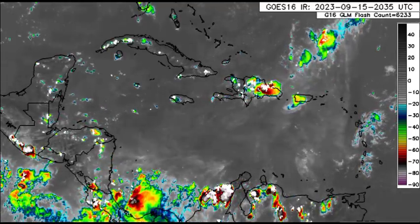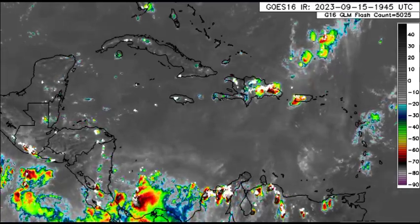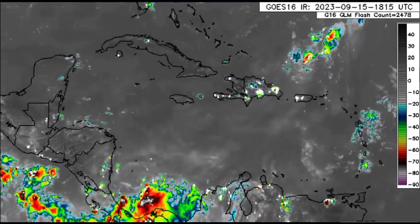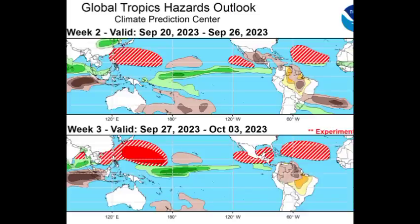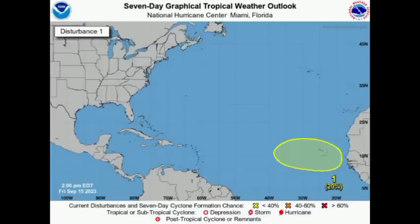There is some confidence in this happening because the Climate Prediction Center highlights the area for development right through September going into early October out in the main development region. We definitely have to keep watch for this next tropical wave. It is not imminently going to develop — the chance is at 20% right now — but that should gradually increase once the system makes its way off and takes advantage of a conducive environment, so the chance should be gradually rising over the coming days.